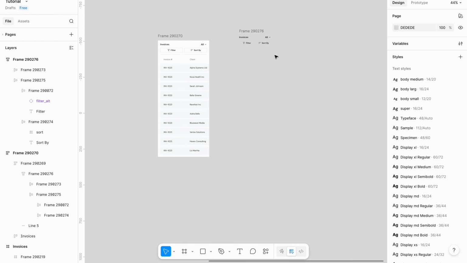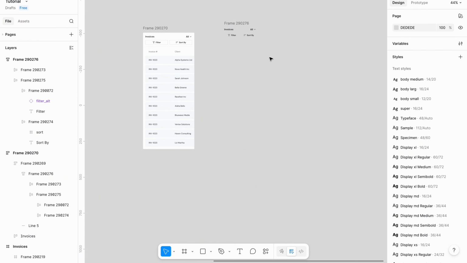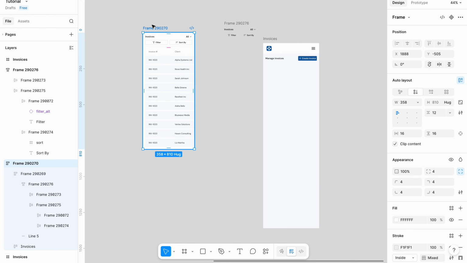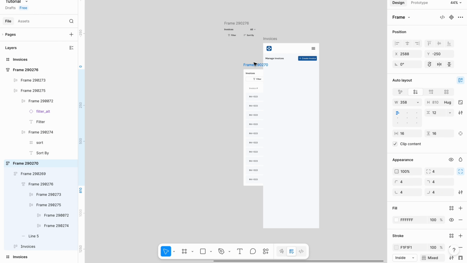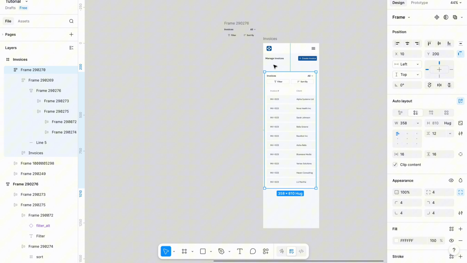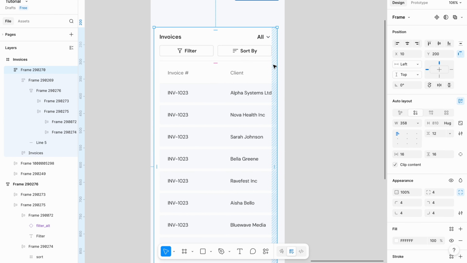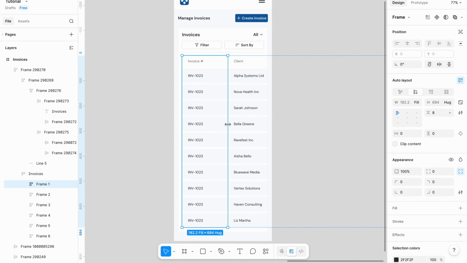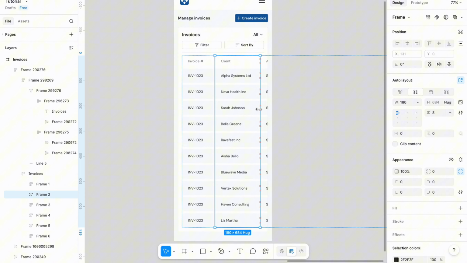Then I'm going to bring in our general invoice page. I'm just going to stretch this more. Then I'm going to bring in our invoice detailed table. Then I'll highlight our table and make sure it's positioned to the center. I'm going to just drag this in a little, then drag this as well.